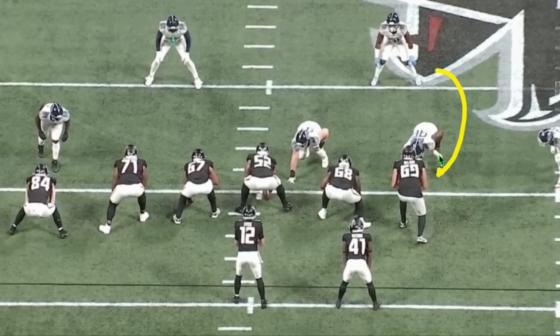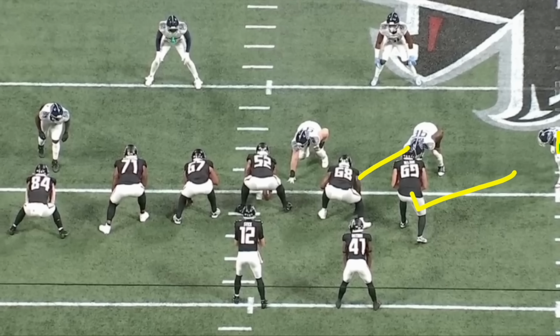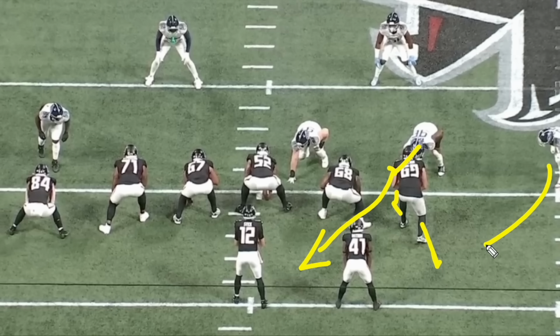All right, how about some pass protection? There's Nelson, of course, at right tackle. You can see the Titans have three defensive linemen lined up to the offensive right. Basically, what they're trying to do is slant this defensive tackle that way, so they get one-on-one opportunities right here on the right side. We get 68 one-on-one on this defensive tackle, and Nelson right here one-on-one on this defensive end. Nelson does a really good job hanging in here to help out his buddy as long as he can, to not give this defensive tackle a free release to the quarterback. Then he does a good job picking up the pass rusher here. Really nice rep from the rookie.